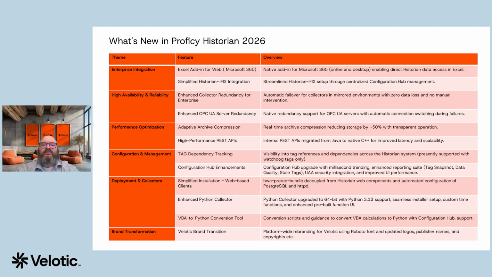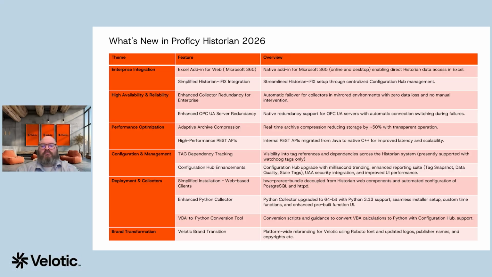Tag dependency tracking, so visibility into tag references and dependencies, right? How many of us have faced a situation where maybe we don't know who created a tag and the name is kind of ambiguous and we've never decided to figure out where it goes to because it always works. It always collects the data. We know that it's there, but maybe Tim from networking is retiring and he doesn't have access to the system anymore, right? We want to be able to have all of the information available so that you can have your watchdog tags and have your dependencies mapped for all your tags across your entire system. So you know what they're telling you and when. This is really a cool enhancement.